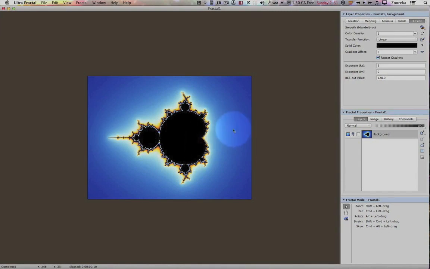Okay, with images though, we have a slight difference in UltraFractal, in that the gradient has absolutely no effect. So you can't basically use the gradient, like we've done in previous lessons with an image, just click in the actual gradient field, right click, and then say invert, because nothing happens. So to prove that, let's go ahead and we'll change.